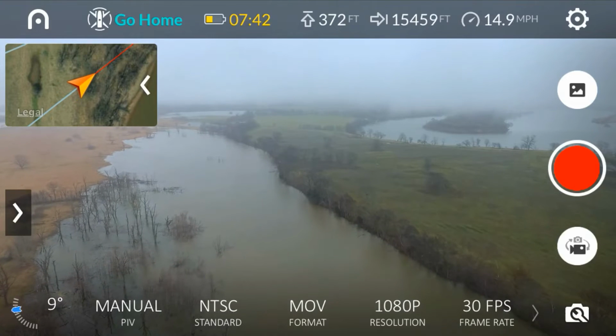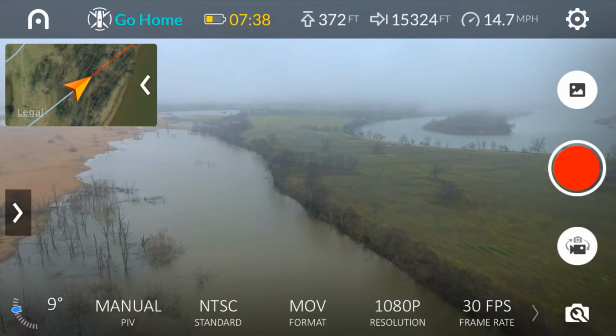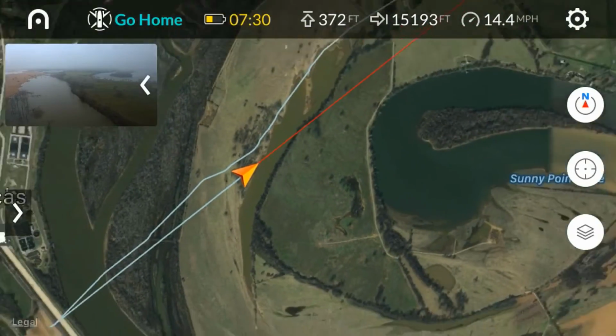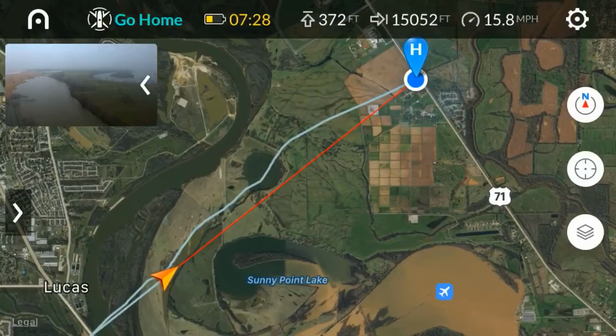All right, we're at 15,000 feet out. I hope I don't have to walk today. We'll see what happens here. See where we're at on the map. So we're coming over some water, and then it looks like no more water the whole way home, so that's a good thing. We're definitely not moving fast. And we do have wind going on as well, but the wind's kind of coming in from the side.